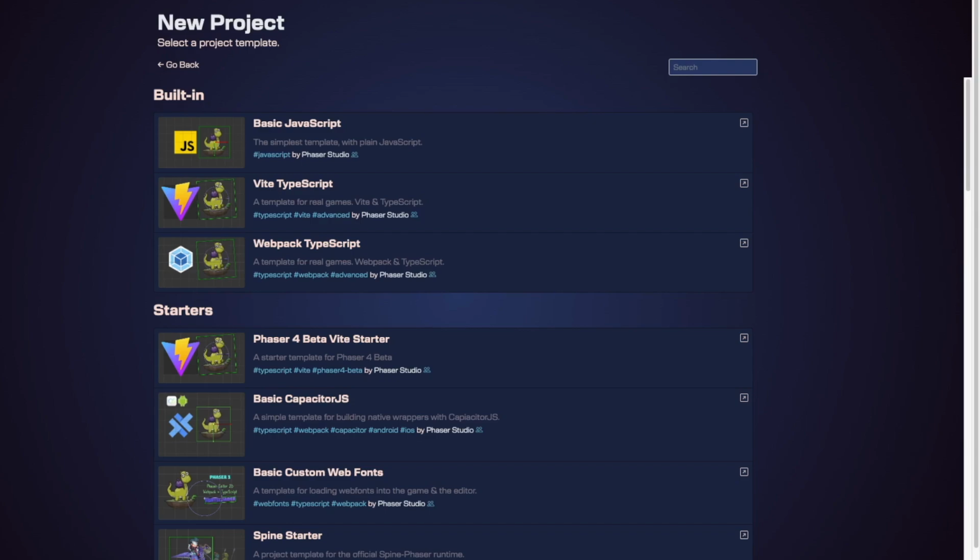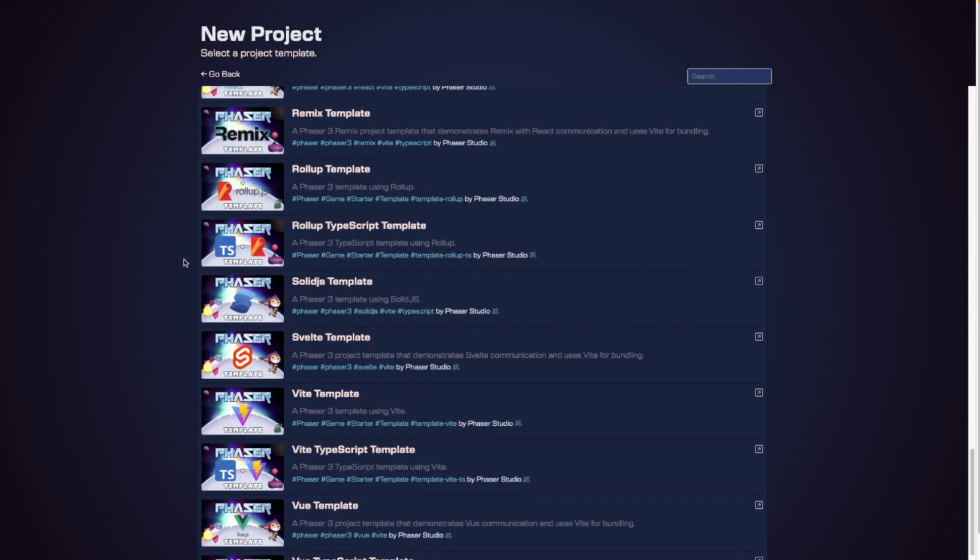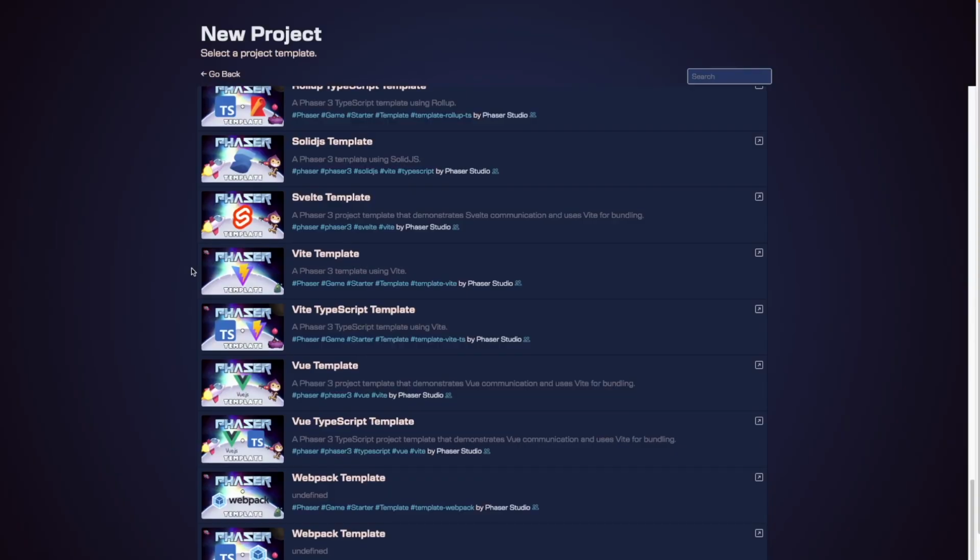So tools like Vite, Webpack, or Parcel are bundlers, and in phasereditor v4, we can use templates that rely on these bundlers to bundle everything up for us. This will typically require us running some type of command through the command line to build our code, and for projects that don't rely on a bundler, we need to manually take our assets, our source code, and combine all this together so we can deploy our game to the web. So knowing how your template is set up is important because your deployments will be different depending on which template you use. And so we're going to take a look at two examples. First, we'll focus on the basic JavaScript template and the project structure there. Then we'll switch over to our Vite template that'll use the Vite bundler for bundling up our code.